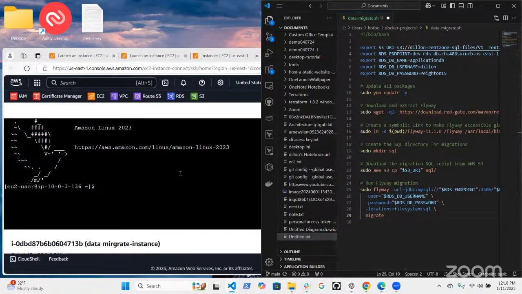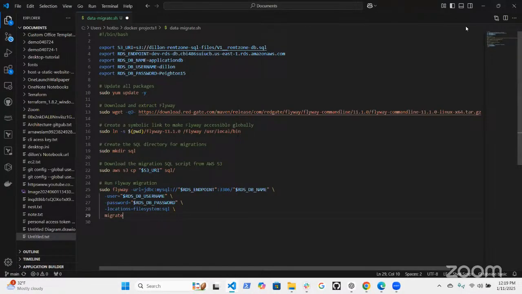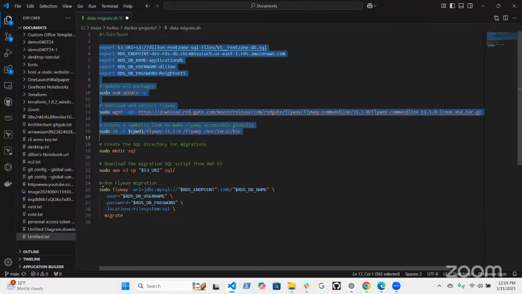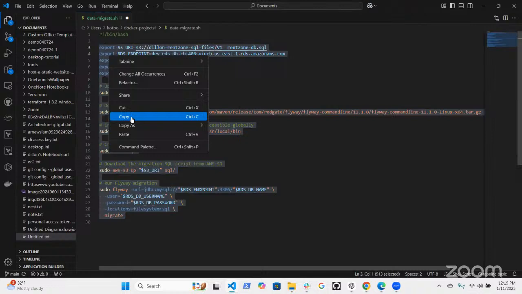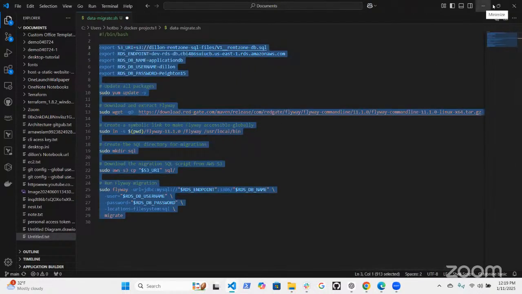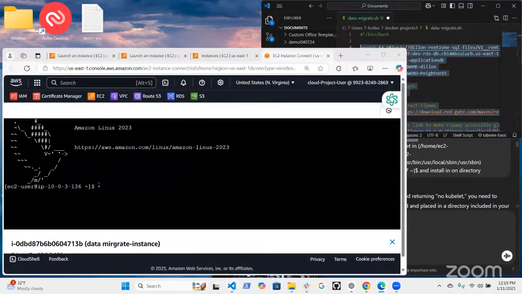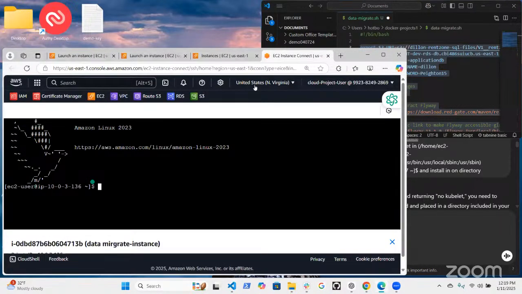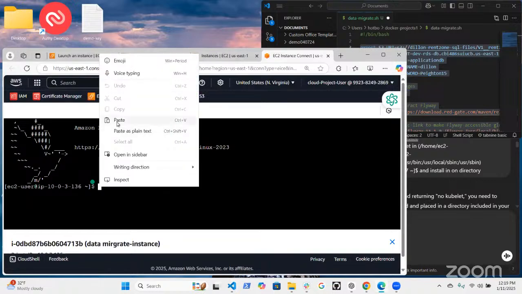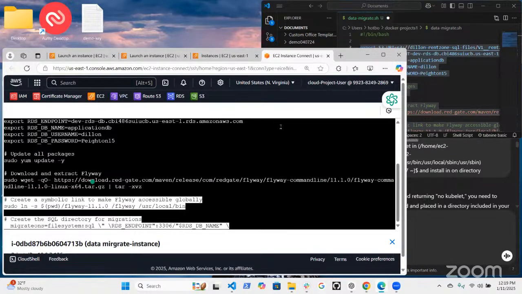Okay. All right, just select all your commands and run it at once. So it's weird. Scroll up, start at line 3, select everything from line 3 down, and copy it. I think it should work, but let's see. Press enter.